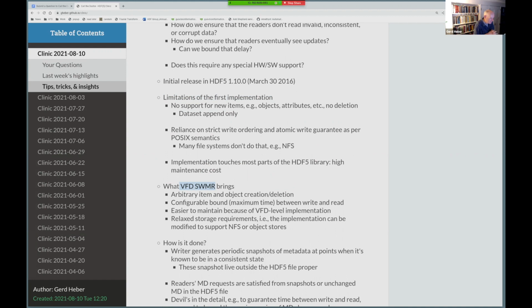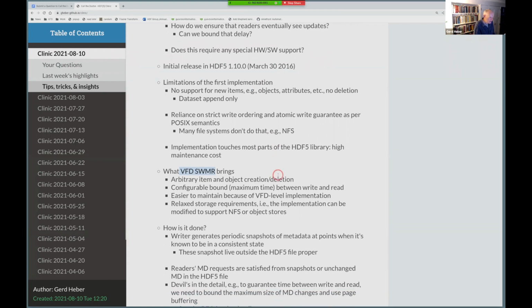They came up with a design that addressed all these issues in a very interesting and innovative way, I think.